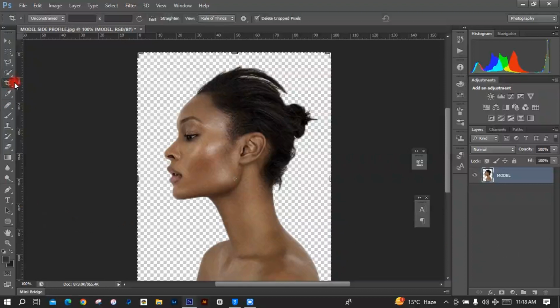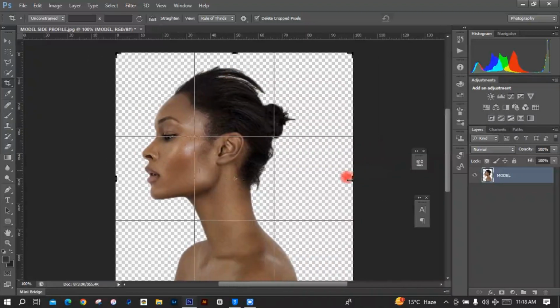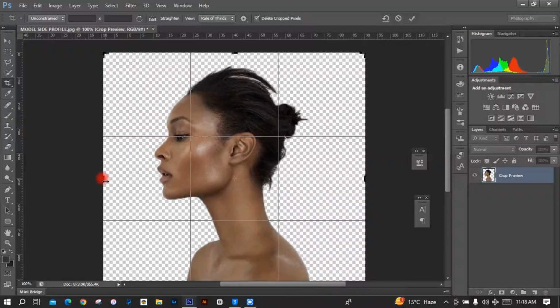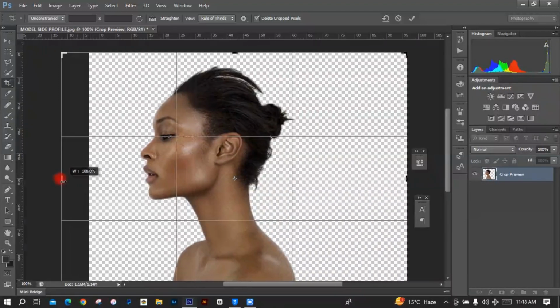Then you're just going to click on your cropping tool. We're going to use the cropping tool to resize the area of our image to make space for the mountain image that we're going to later import. This does not have to be the exact dimensions I am creating here. It can be your own.